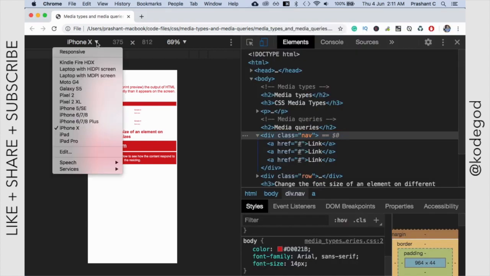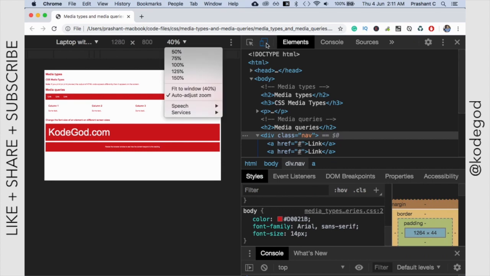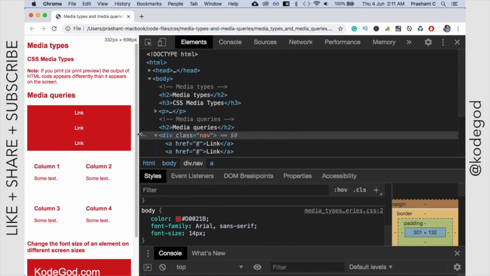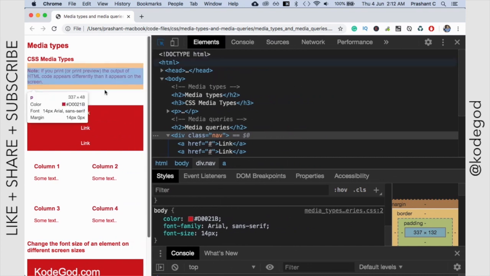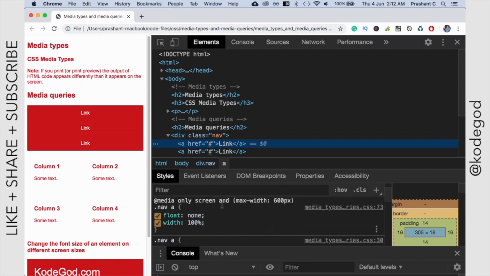So let me just try to reduce the size to, let's say, a smaller device maybe. Let me just try to reduce it manually from this page. I'm going to close this one. When I reduce it like this, you can see that the values are coming one below the other, and the code being applied is for the smaller screen size, and that is why float none is getting applied, and it is trying to cover 100% of the width.